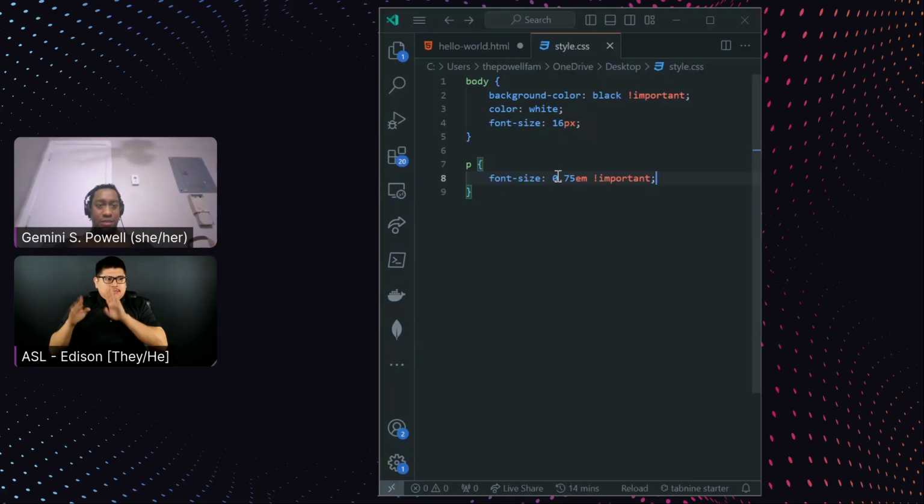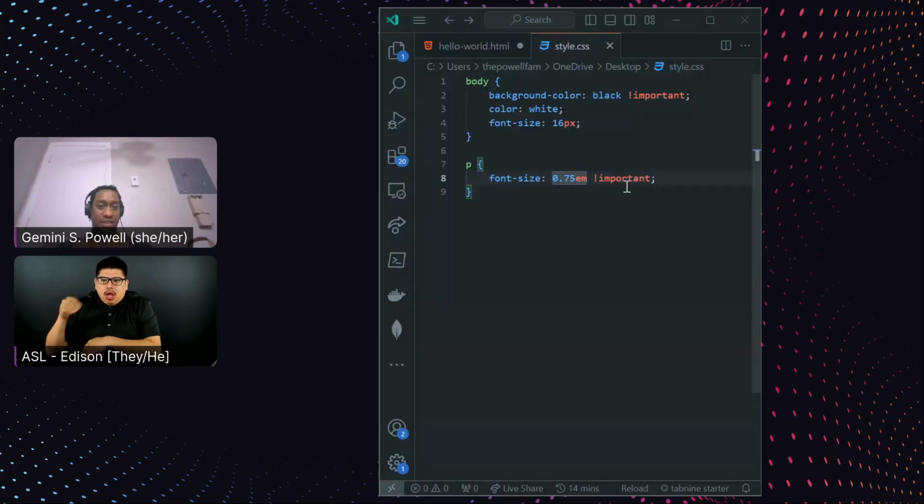It is set at 0.75 EM. Now, explaining EMs and REMs can get very convoluted, but the very simple way of explaining it is that the font size that I set in the body, I'm essentially setting percentages of it throughout.